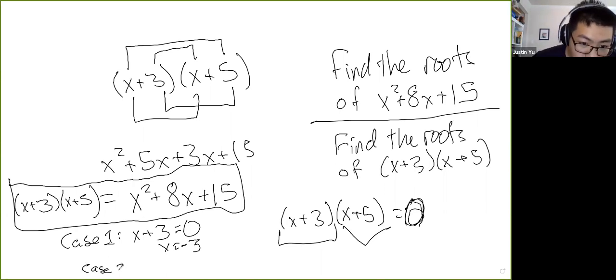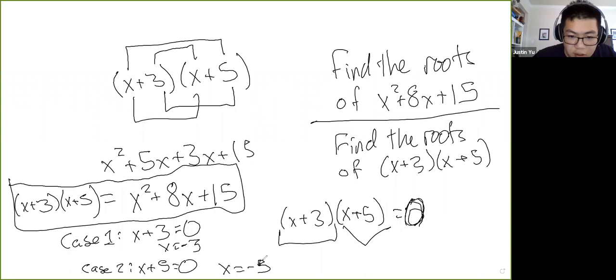Case 2: x plus 5 is equal to 0. And then similarly, we get x equals negative 5. So what we've done is we just found these two solutions of our original quadratic. And we know that these are the only ones because they have to work here. So we see that looking at the factored form was actually a lot easier than looking at this form, where all we'd be left with is guess and check, guess and check, guess and check. Nobody likes that.